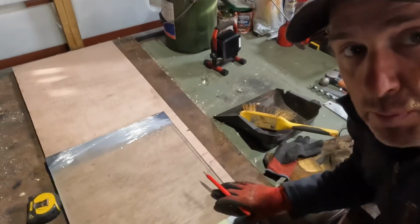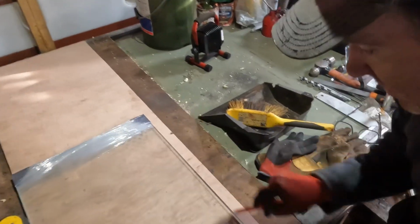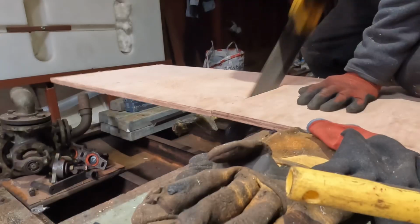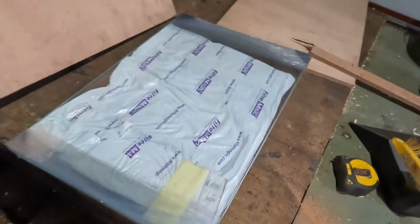This is a spare piece of plywood, and I'm going to make a template, and that will represent the glass going forward, and then I'll put away the glass somewhere safe. Now that I have my template, I can go ahead and chop up some steel.